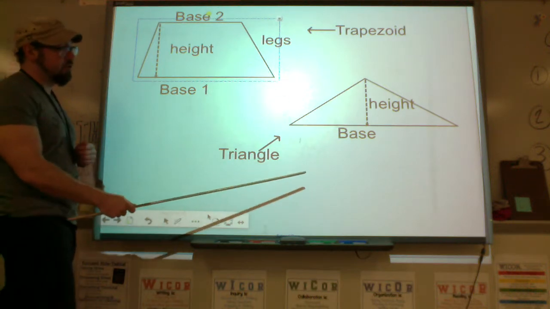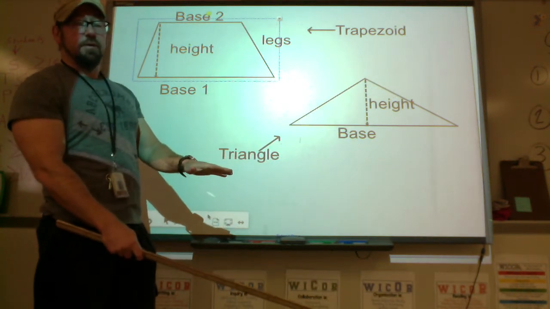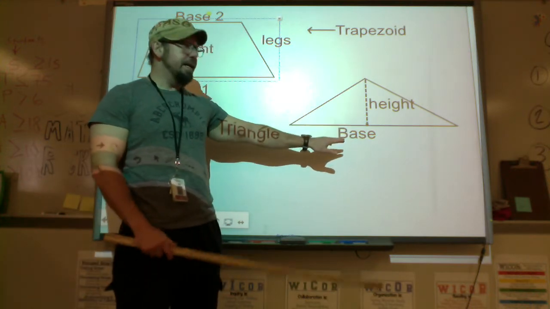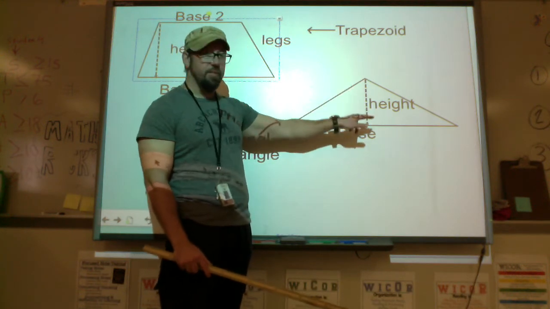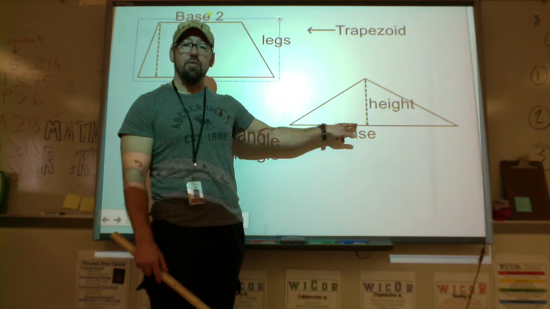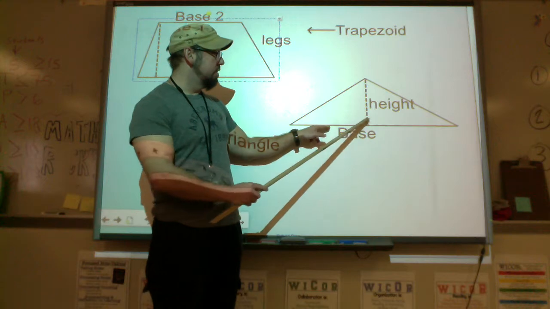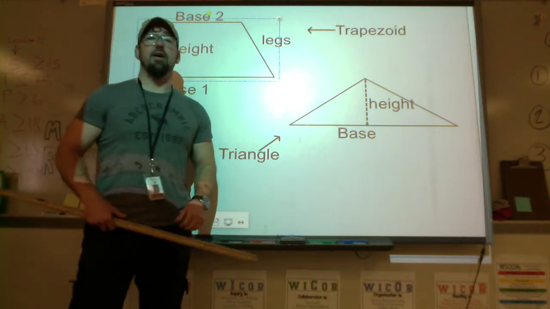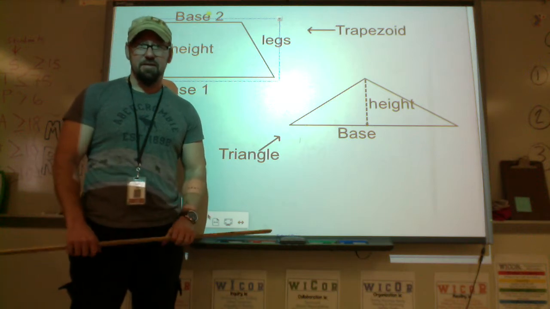Here's a picture of a triangle. These shapes can be turned different ways. The easiest way to identify which one is the base is that it's the side that is perpendicular. Perpendicular means it makes a 90-degree angle. The base is the side that's perpendicular with the height, and the height will be given to you. So whatever side makes a right angle, or makes an L, if that's easier to think of, that is going to be your base. When you find the area of a trapezoid or a triangle, that is what you need. You need to know the base and the height. Okay?